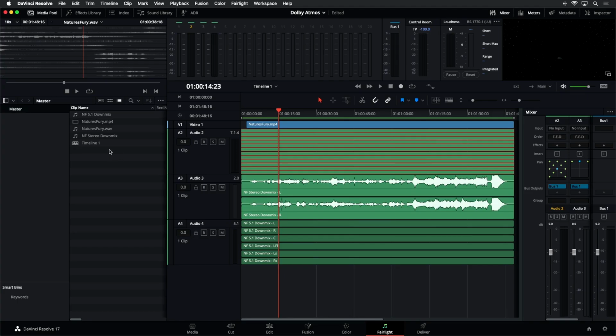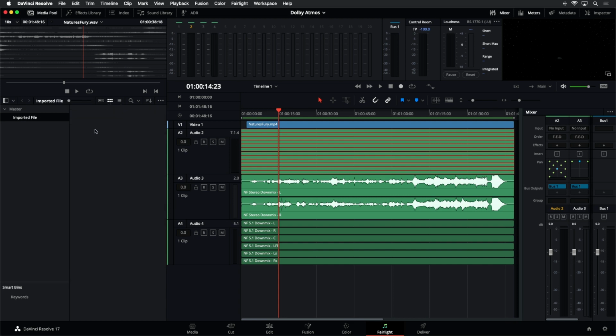Let's unpack this exact same master. So we're going to come over here. I'm going to make a new bin for it because it's going to populate it with a lot of information. So I'll just put the imported file so we can see what we're looking at. And I'm also going to change this to icon view because it's a little more interesting to look at.